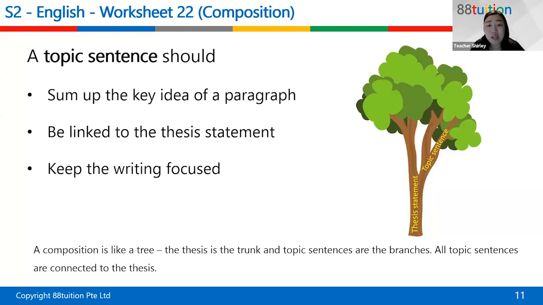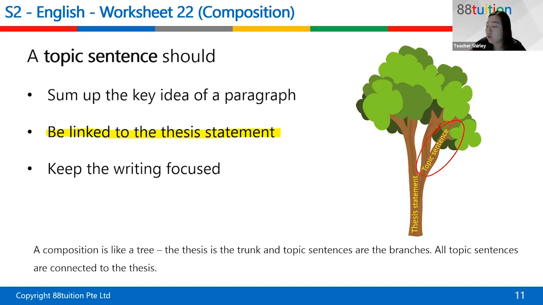Okay, so if you take a look at the tree, we've just covered thesis statement, right? So what are topic sentences? Topic sentences are like the branches here. Because the topic sentence must be linked to the thesis statement. So remember we said that thesis statement should be in your first paragraph. The topic sentences must be linked to what the thesis statement is talking about. If not, then your essay is a little bit out of topic.